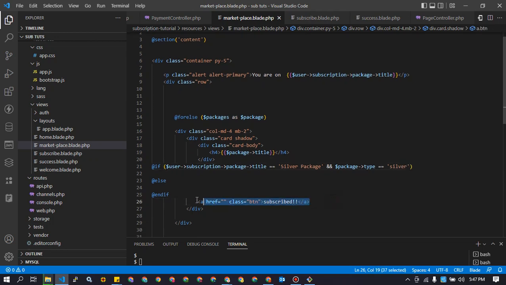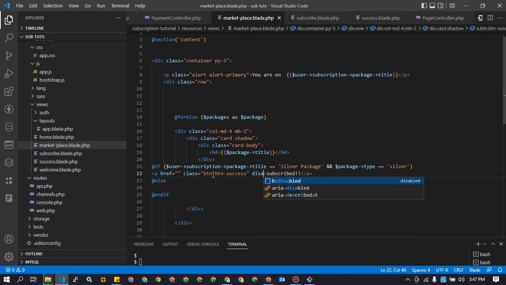This is not the right way of doing it, but we get the idea. Let's have subscribed, and let's have it as a success button but disabled. You're not supposed to click that.